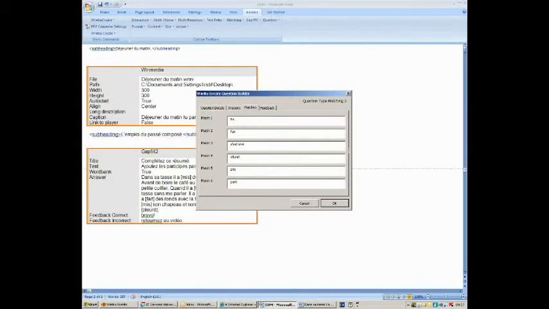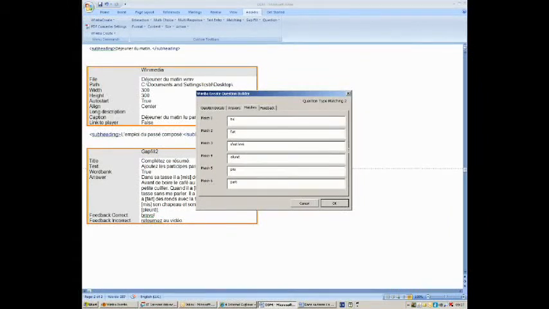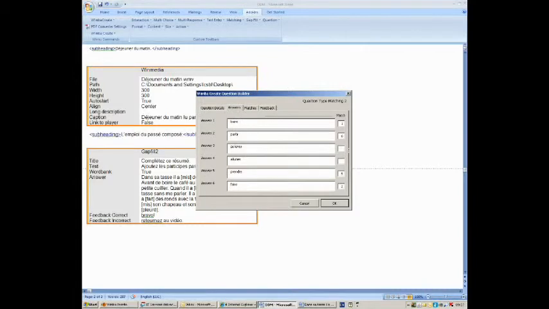Partir is number 6, which means I've got faire wrong, so I'll come back to that one. Faire is number 2. Se lever is number 3. So now we have 1, 2, so that must be number 4.